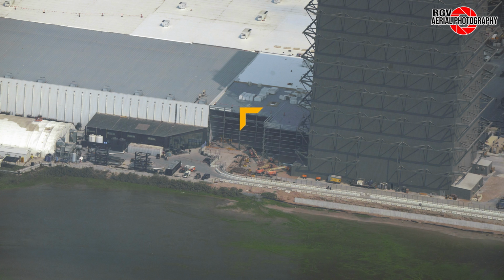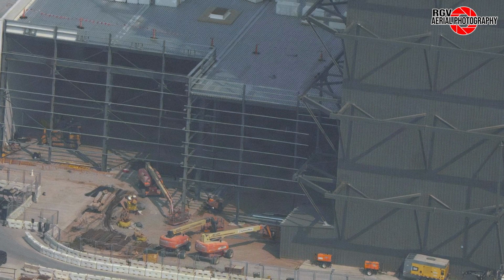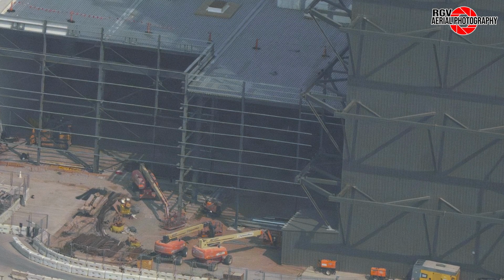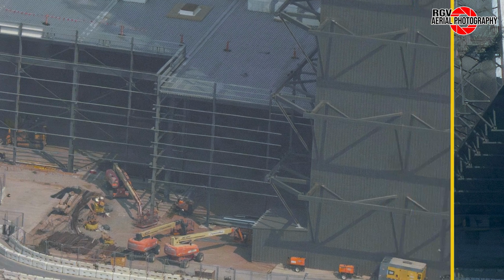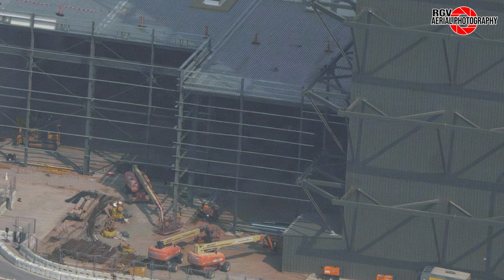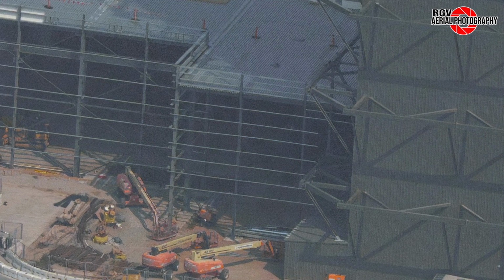Now taking a look at this angle of the build site, we can see the raising of vertical steel columns and horizontal supports has largely finished in the area connecting Mega Bay 2 to the original Phase 1 Starfactory building. Comparing this week to last, a slight protrusion to the factory can be seen. Due to the absence of bridge cranes in this section, it's likely that this section of Starfactory will be used for storage of Raptor engines before they are installed on ships on Mega Bay 2.